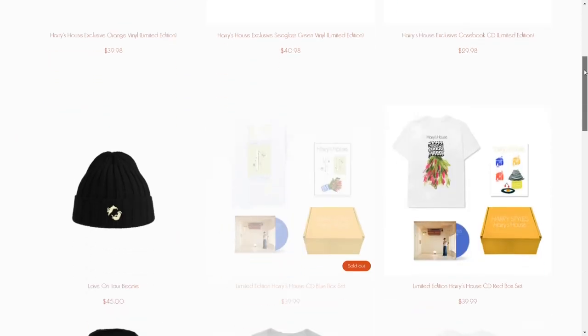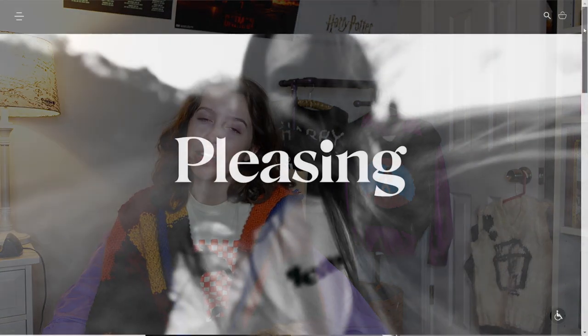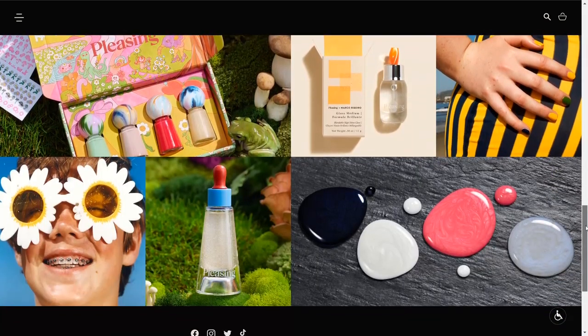First, it's concert tickets. Those can be really expensive. Next is Harry's official merch. I would just be careful about that because some Harry fans may already have the merch that you're looking at. Official merch can be bought at any of the concerts or at early merch before, or on Harry's website. Or you can get something from Pleasing, which is Harry's cosmetics line — that's like nail polish and skincare stuff. Harry's having Pleasing pop-up shops this end of November into December this year, so you can check out one of those or buy online.